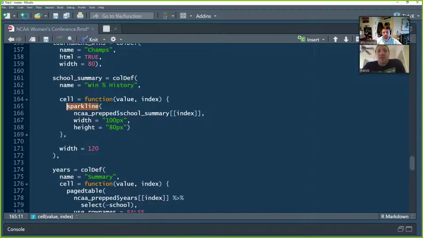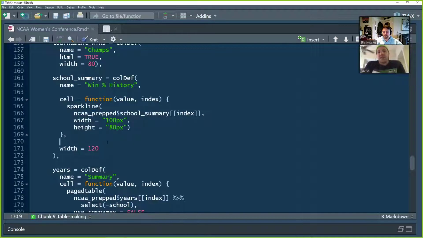The index is specific to, I think it was win percentage over time. Basically, index is the row number that we're going to be looking at. So that tells it, extract row 1 from NCAA prep school summary, so that is UConn's set. Then for row 2, grab Tennessee's. Row 3, grab Baylor's. So that gives you that sort of information.